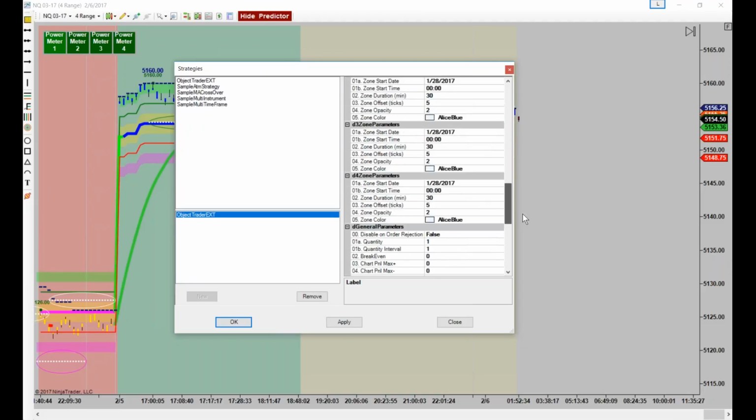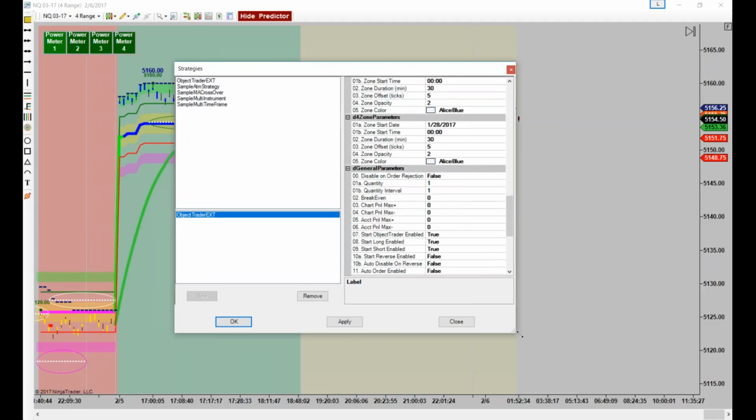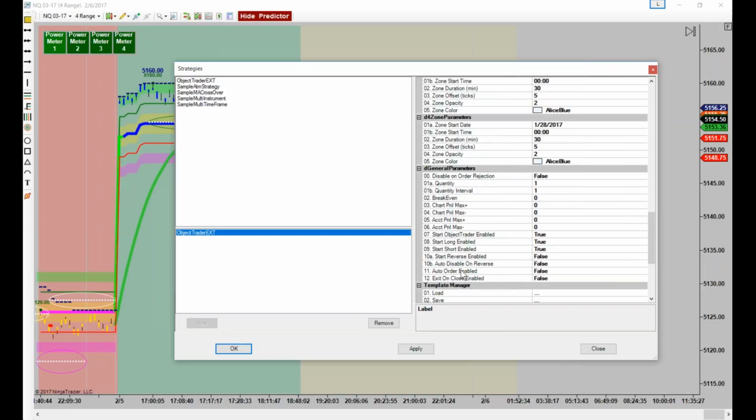This was just done over the weekend. We have a new feature on here that's called auto disable on reverse. Now this is probably going to come to you defaulted as true because that way, you get a trade, it reverses, it'll turn the reverse off. In other words, you get 2 trades. You can choose to leave it on by simply saying auto disable on reverse to false. Okay. And that's what I did this morning with NQ, just testing this little thing out, okay? And some trades and everything too.